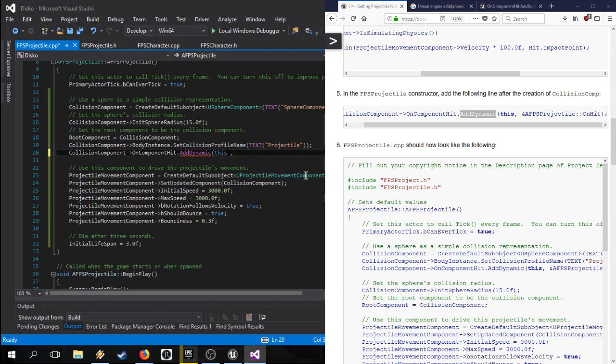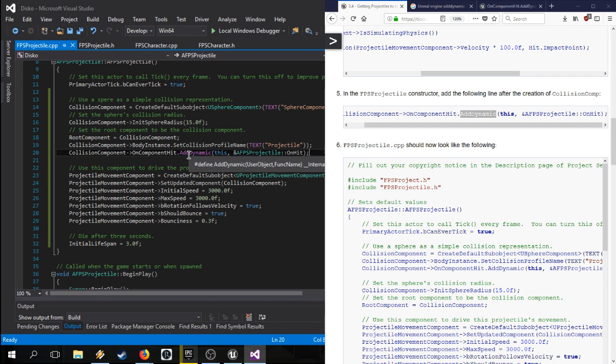I've got my comma. This comma. Address of on hit. On hit. Okay, that seems to have worked.